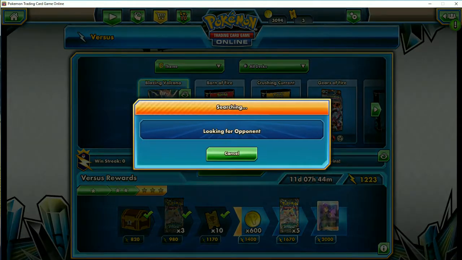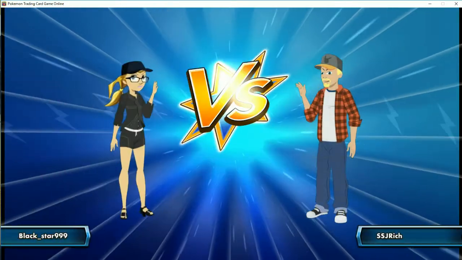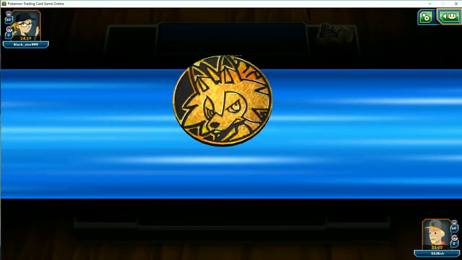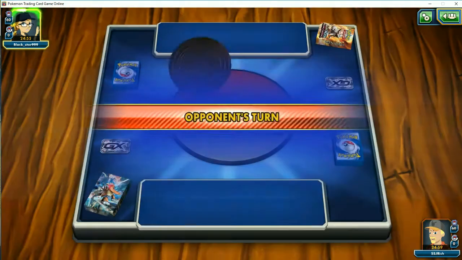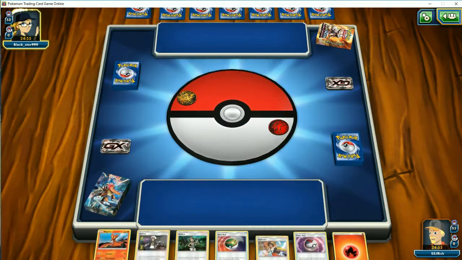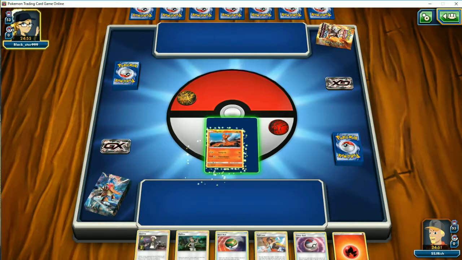Here we go. We're gonna go theme. We're gonna go versus. I really need to win some more matches. I need to get that full art prize card. All right, so we're gonna be going against Black Star 999 here. I think that's a burning deck. I don't think I've played this deck that they're playing, so that's unfortunate. So I won't know all the plays.